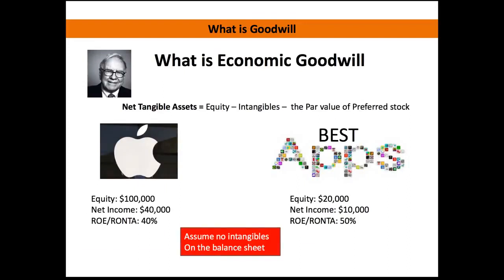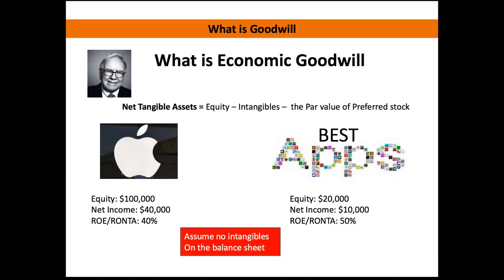Okay, so what is economic goodwill? The first term that he throws out there is net tangible assets. Now, I briefly described that earlier. For your net tangible assets, go to the bottom line of your balance sheet and look at the equity. Whatever that number is, you're going to subtract out the intangibles, which is the line that says intangibles and goodwill. You're going to subtract both of those from the equity. And then you're going to subtract out any par value of the preferred stock. Most companies don't have preferred stock, so all you're going to do is look at the equity and subtract out the goodwill and the intangibles, and that's your net tangible assets. That's the magic number he's really looking at whenever he's assessing the baseline book value of a company.